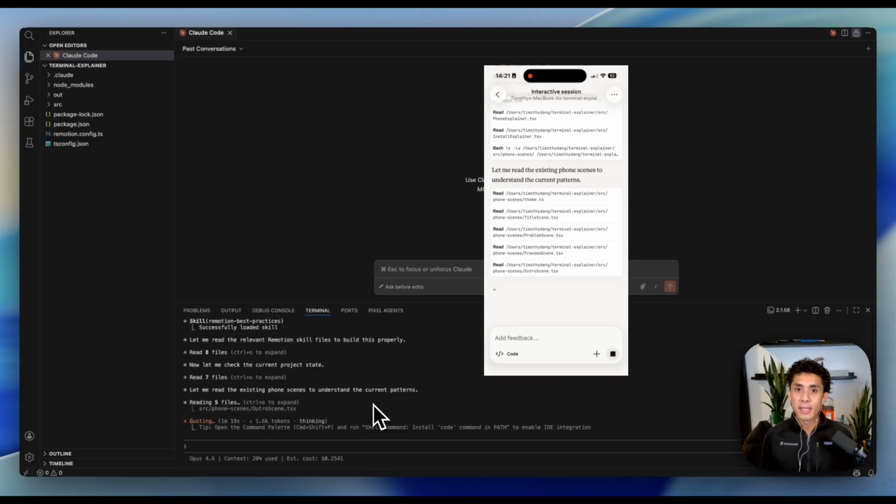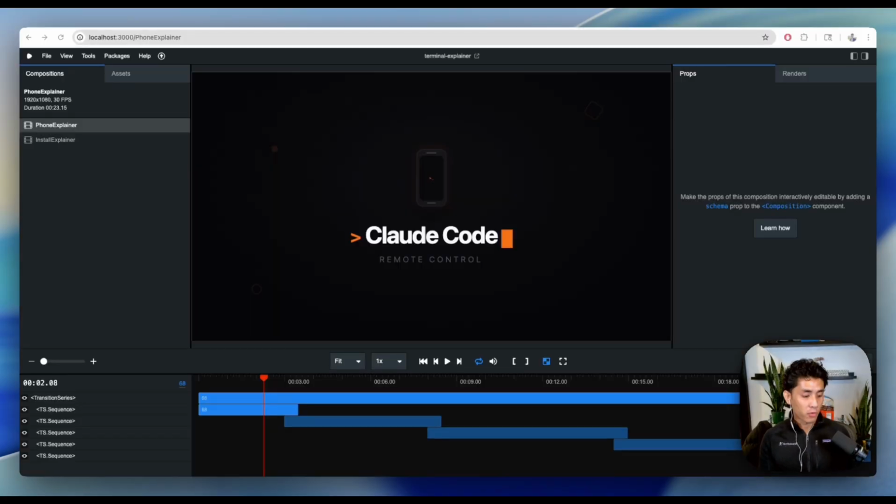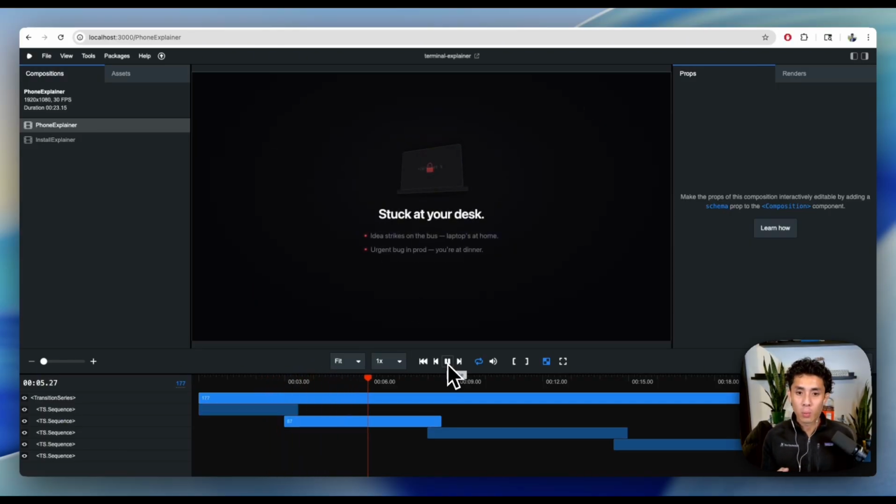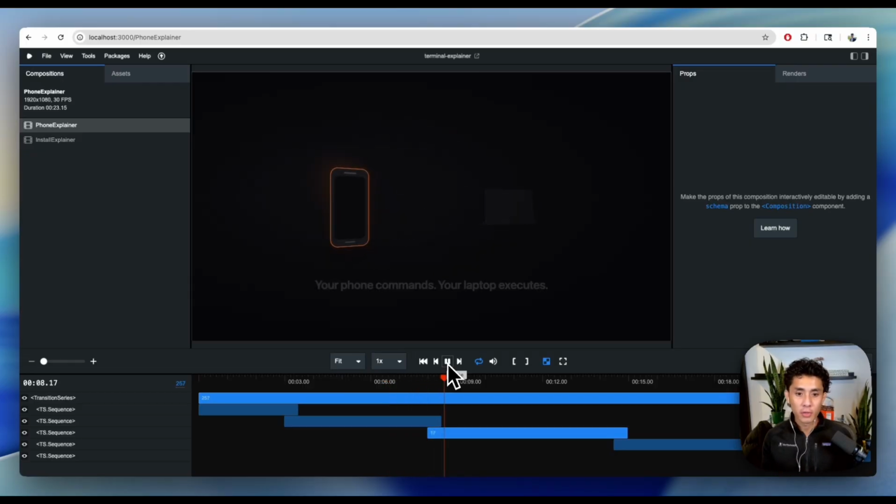I'm going to let this load and then start the video back when this is finished because I think we covered the main points of using remote control from your phone and it actually making changes locally on your terminal in the desktop. So it's absolutely insane, guys. Now, moving from our phone back to the desktop, that task completed successfully. And let's actually just take a look. This isn't a remotion tutorial, but this is what Claude was building while we were using it via remote control on our phone. And how crazy is this, guys?